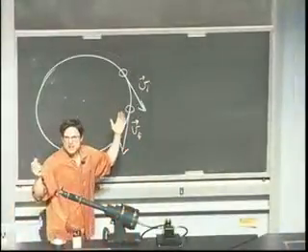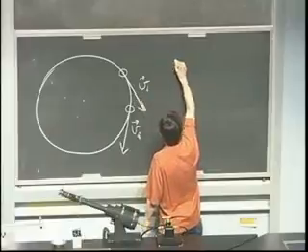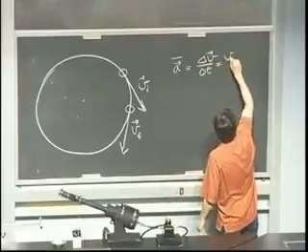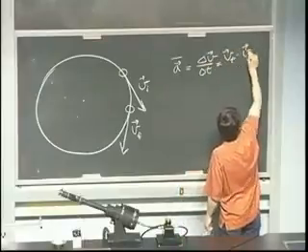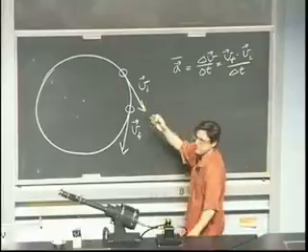I say, well, what's the acceleration? Remember, the definition of acceleration is just the difference in the velocities over the difference in the times. If I want to know the average acceleration over some time interval, it's just delta v over delta t. That means v final minus v initial over delta t. That's all I mean by that. And if I want instantaneous acceleration, I just take the limit as I let delta t go to 0. So what does that look like? Let's draw a picture of that. Here's v final.